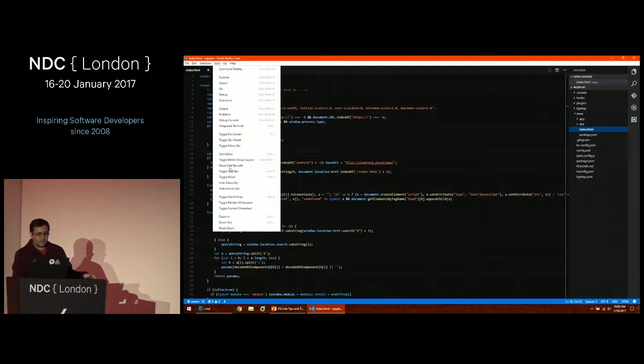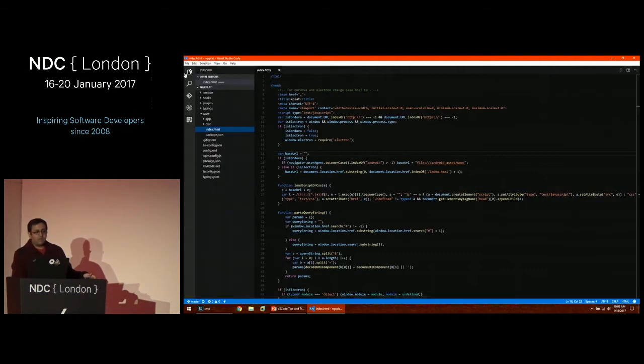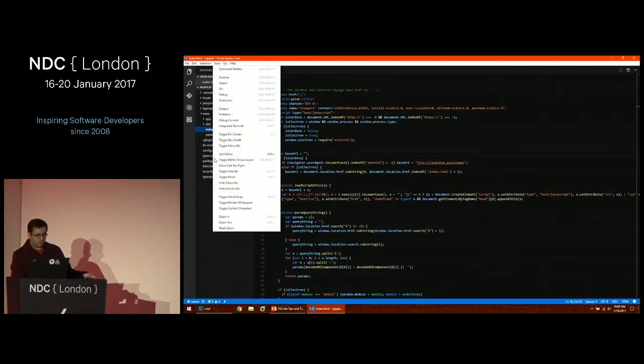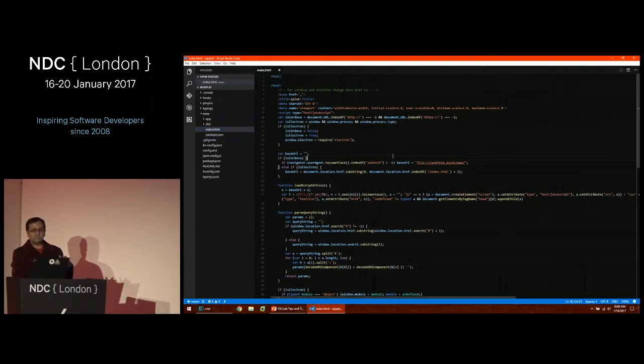I've gotten used to the left, so I'll put it back. And all of these UI elements, the status bar, the activity bar, and the panel, and all of these things can be hidden or shown, and you can completely customize this look and feel to your liking.